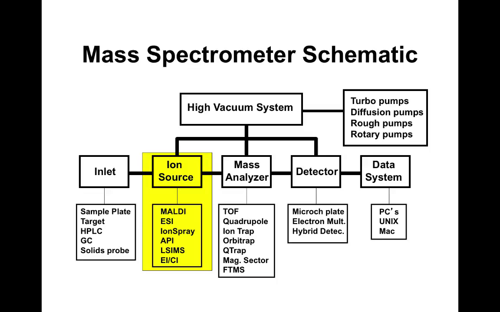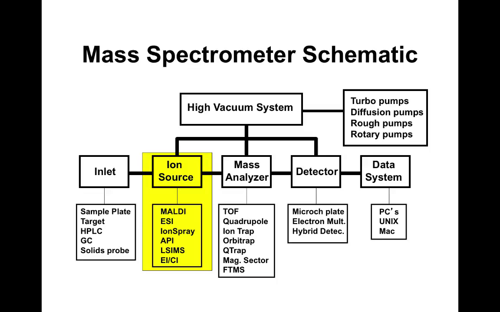So when we think about a mass spec, we can think about it in terms of 4 or 5 different components. The inlet, which allows you to put the sample in, gas or liquid. And there's the ionizer or ion source, with different methods for ionizing things. There's the mass analyzer, different tools for separating ions by either having them fly through for certain times or spin around for certain times. And then there's a detector. Most detectors are now multi-wire or micro channel plates. All mass specs have to be under high vacuum, and all of them have to be connected to computers.